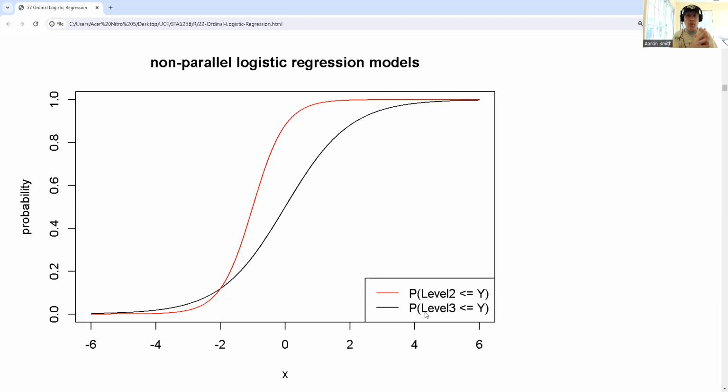if I fit these 2 models completely separate from each other, then it's not like the computer goes, well, let's make sure they match up. No, I haven't taken the time to do that. And what can happen because of the different slopes, you'll notice that over here, we're saying that the probability of having level 3 is greater than the probability of having level 2 or level 3. That doesn't make sense. That would mean that the probability of level 2 has to be negative. And so we want to avoid the approach of individual models for each level.